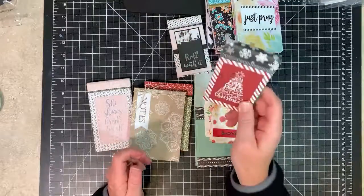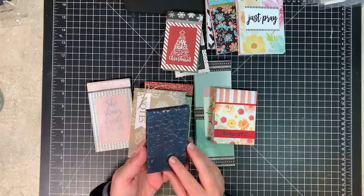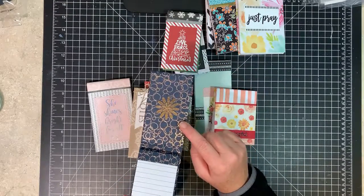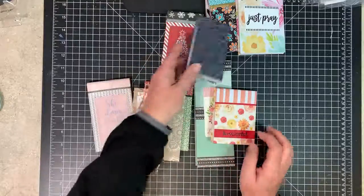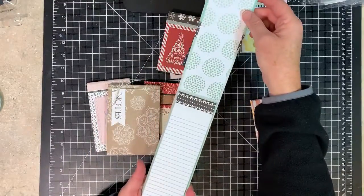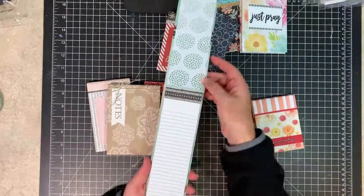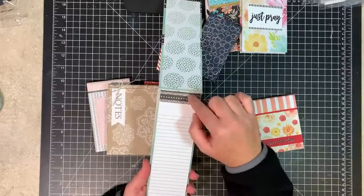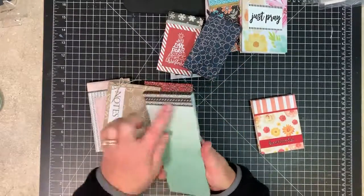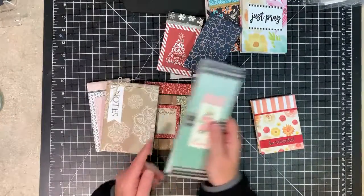Super handy to have in your purse, or maybe on your desk. This one I embellished with a little rose gold leaf. The sky is the limit. This one I love too. This would be a great one for a grocery list, or you could get a custom pad of paper that says maybe "to do," and use that for this. You could put a magnet on the back and put it up on your refrigerator, that kind of thing.